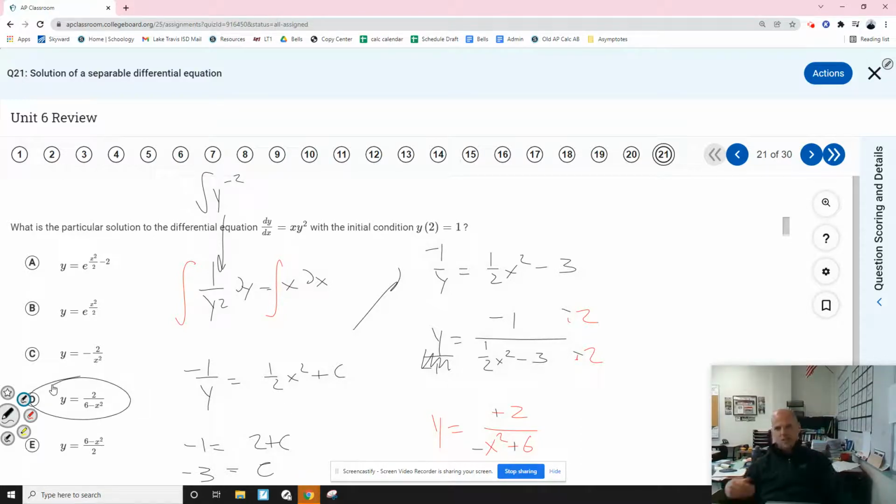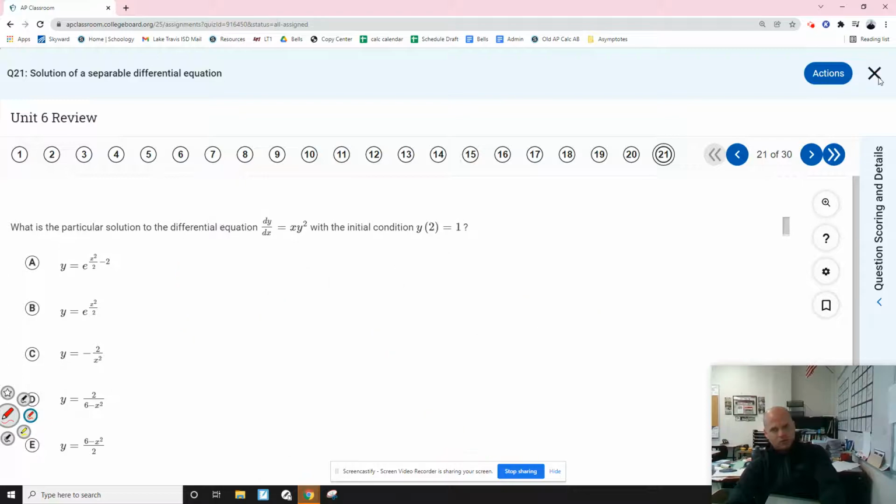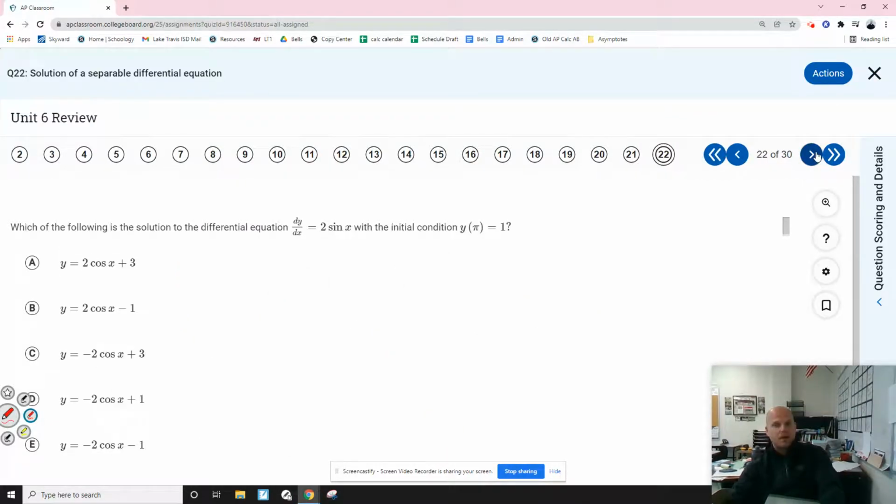Okay, be ready for that, guys. Be ready to simplify. That's multiple choice for you. Now, if this is a free response question, guess what? You leave your answer like that. You get full credit. Don't simplify, especially if you don't know what you're doing. A lot of you don't know what you're doing. So don't simplify in free response. But you are required to be ready to simplify in multiple choice.